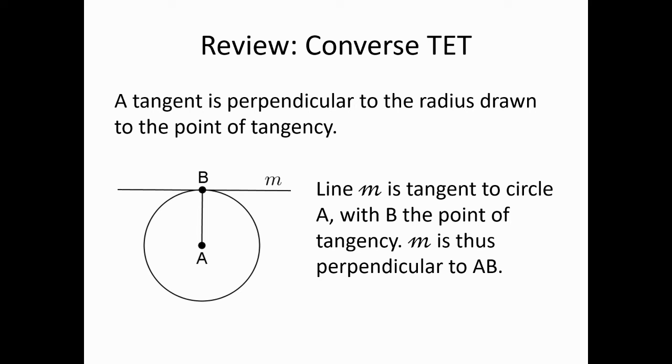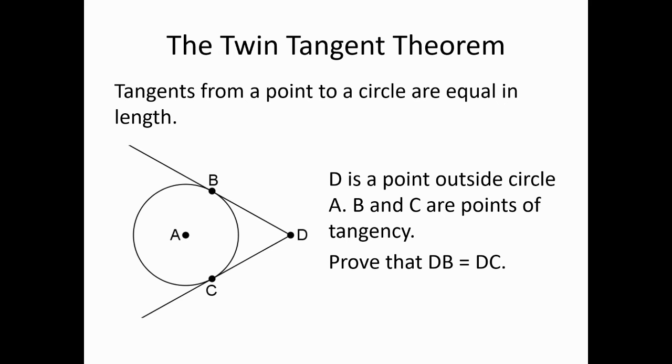So the conclusions are these. The original, the first theorem: if we make the perpendicular to the radius, we get a tangent. And second, if we have the tangent and then construct the radius out to the point of tangency, it's perpendicular to the tangent. Now, there's some nice consequences of this that I thought deserve their own section.